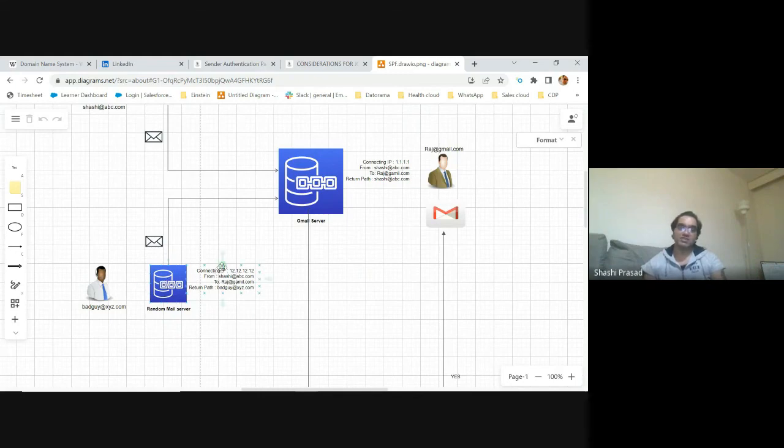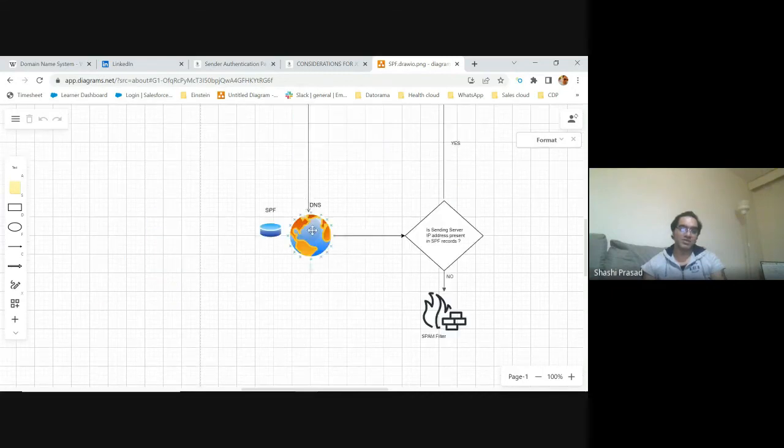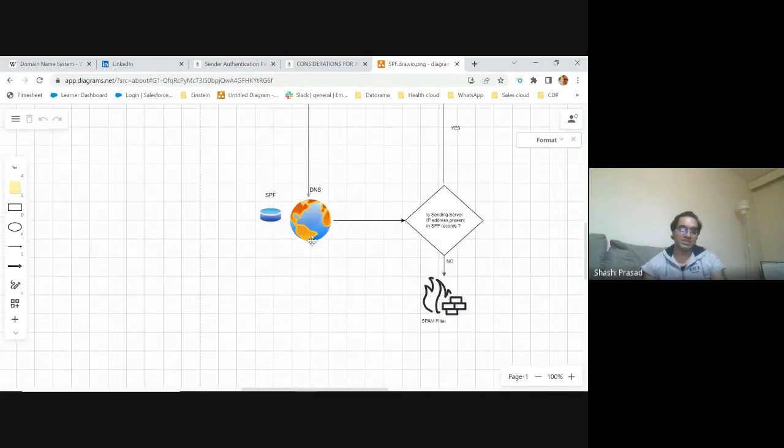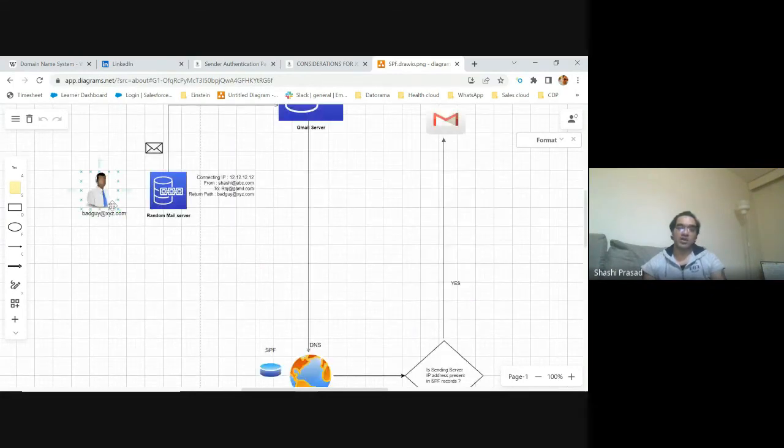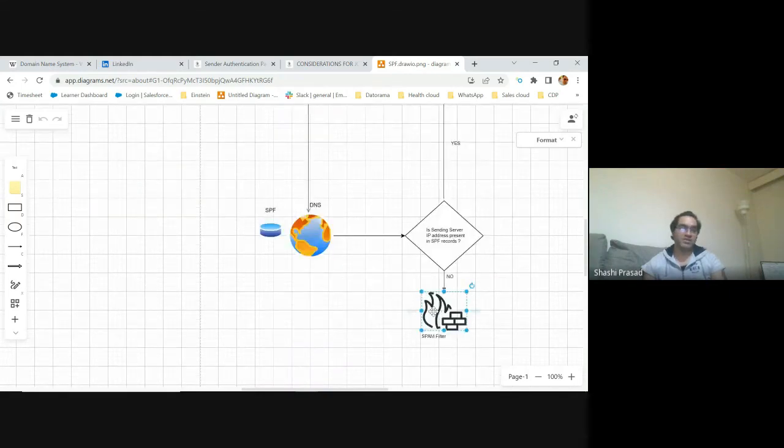The connecting IP will be 12.12.12.12, the from address is my email address, sasi@abc.com, to the recipient, and the return path will be badguy@xyz.com. When it reaches the Gmail server, it goes for the DNS validation. It fails, gets marked as spam, and might be blocked. So all the emails sent by the spammer will be blocked by the firewall.